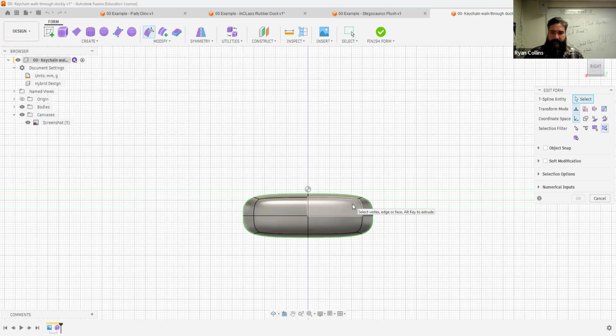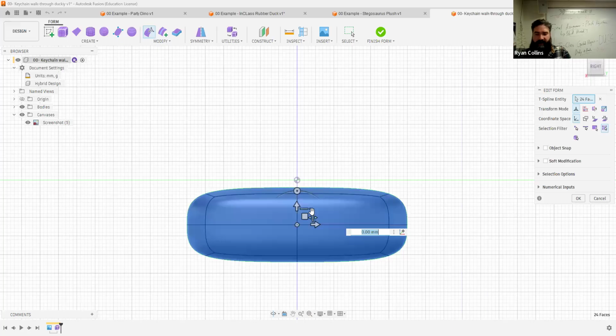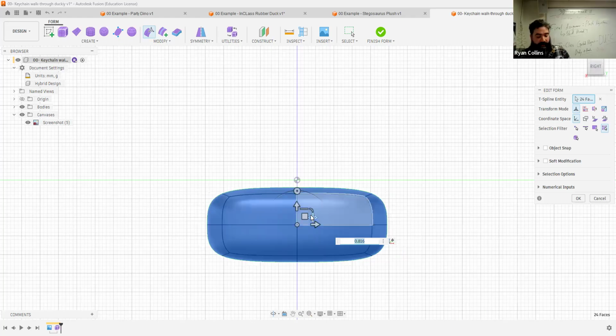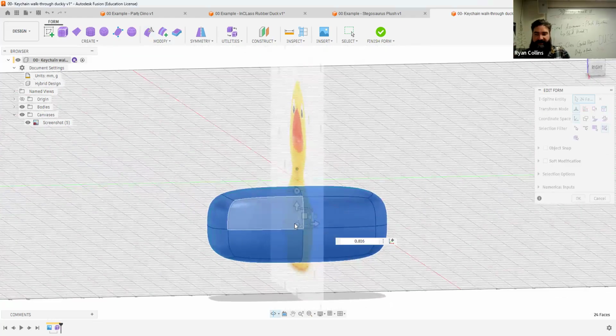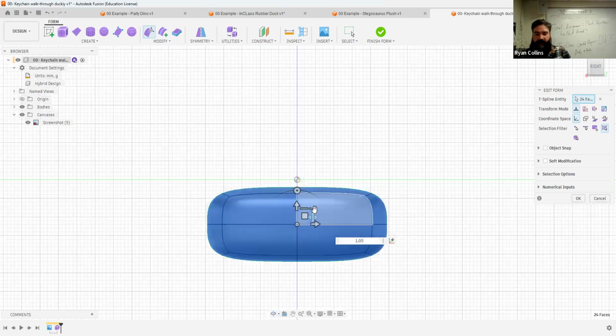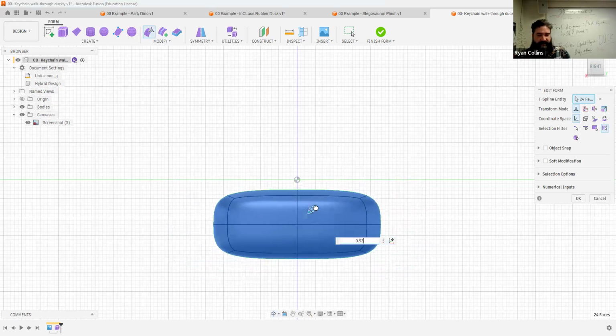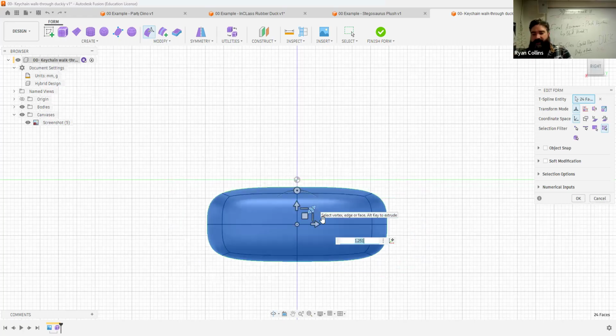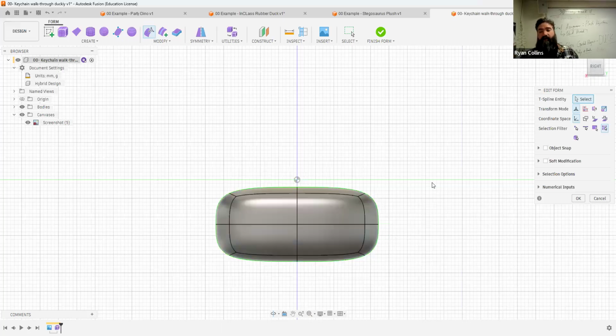If you decide you want to squish it around, let's double click the whole thing. Remember, it's these in-between things, the lines, not the square, not the arrows, not the arc, the in-between. These are your scale tools. I'll use the vertical one, and that scales left and right, and I can squish it back and forth. So that is not altering the width, just the length at the moment. If you did a little curve one, that's a 2-dimensional scale. I don't want that. So I'm just squishing it down a wee bit so it's a little bit easier to work with. It already seems a little bit more what I want.